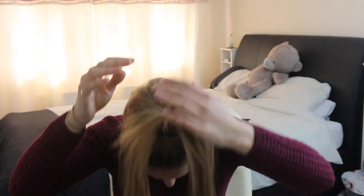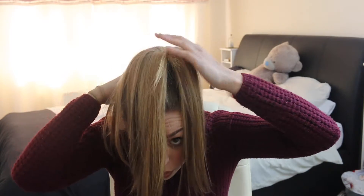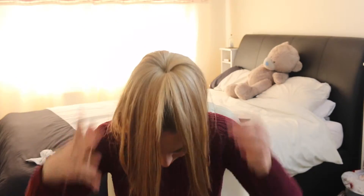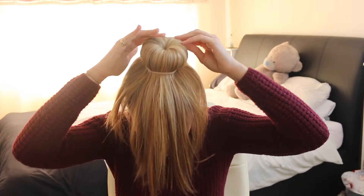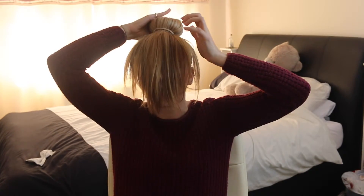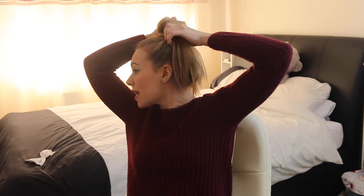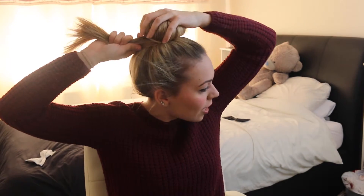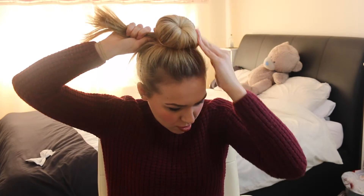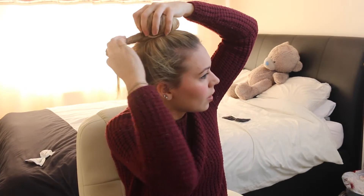So now we'll do the normal thing. What you're going to do, if you can see, is just spread out your hair around that donut, just so you've covered all of the donut. Then when it comes to it, you just get a hairband and wrap it around that donut. The donut should be all covered - mine isn't all covered, which is great. Then you're just going to pull all of that hair that's left over to the back. Pull it as tight as you can, but as long as you haven't jeopardised the beauty of the bun.